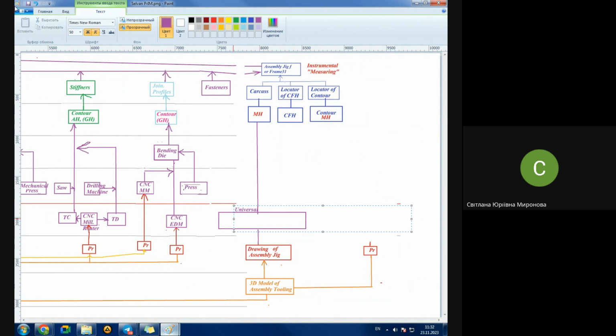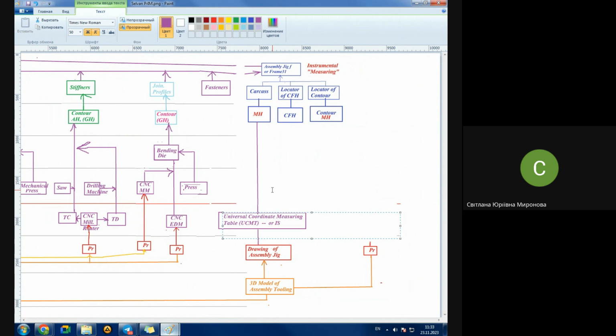Universal coordinate measuring table. UCMT. Like this. Universal coordinate measuring table, or abbreviation is UCMT. Or instrumental stand.